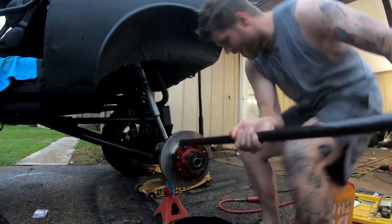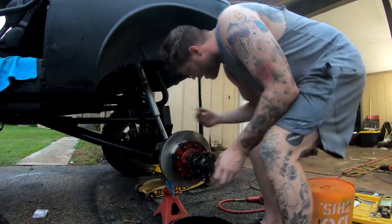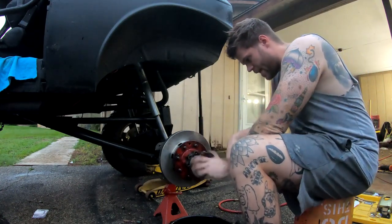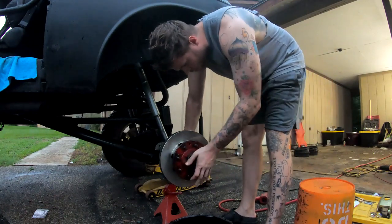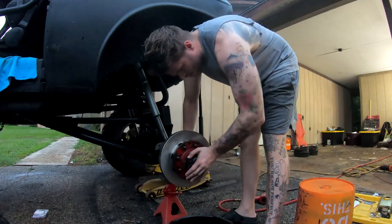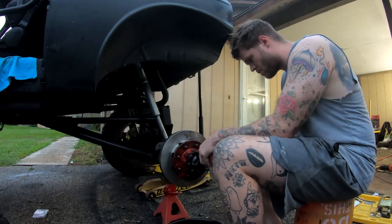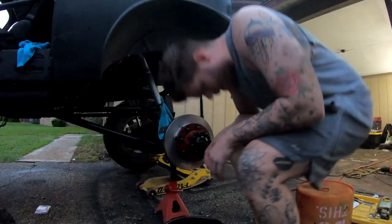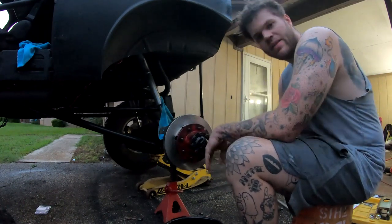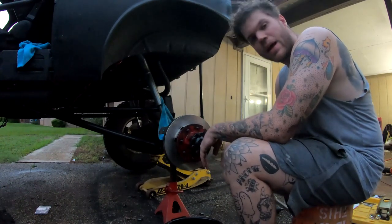Axle shaft going back in. When you feel it hit the pinion, all you do is find the sweet spot while you push in, and it'll click right into place exactly where you left it. All right, we got that axle shaft back in, torqued down to spec. You can tell on the other end, everything's lined up and meshed properly. We're gonna go ahead and throw the brake caliper back on, throw the wheel back on, and we'll be done with this job.